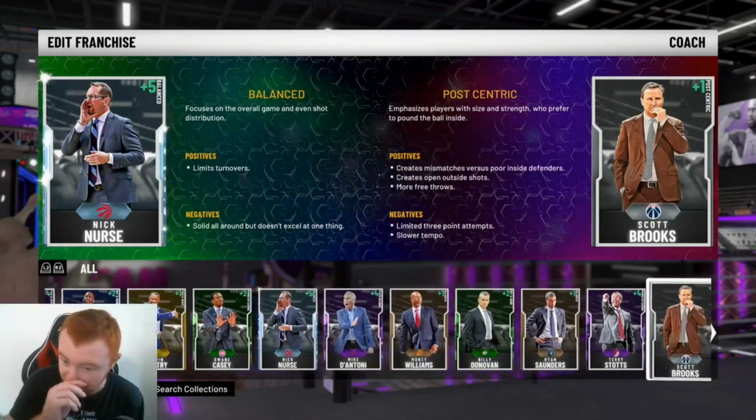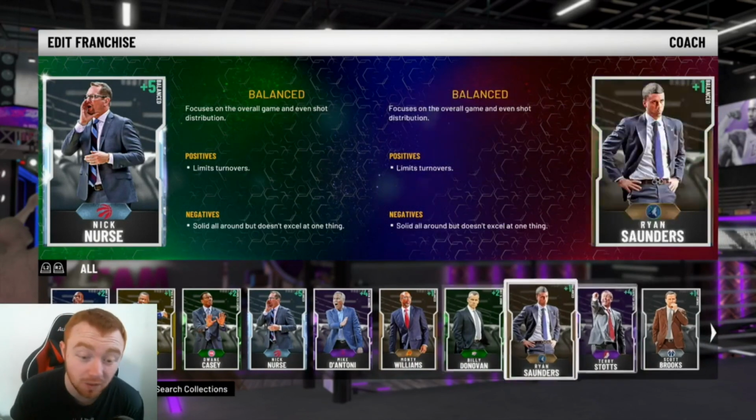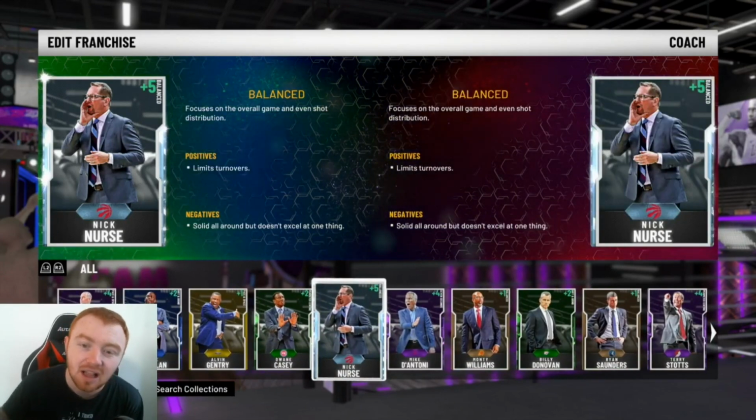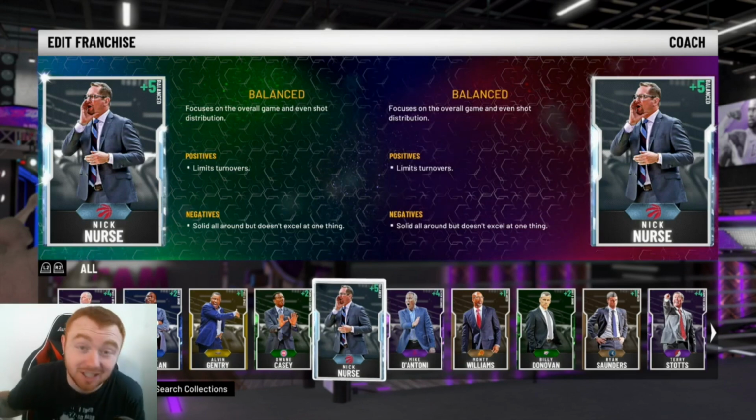I don't really have them because, like I said, it's not really worth spending your MT on them. You can if you really want to. I just think that the only Diamond coach that you really need is Nick Nurse. You can use Steve Kerr to kind of do the same thing. I just like Nick Nurse. I don't know why. I actually do just like using him.